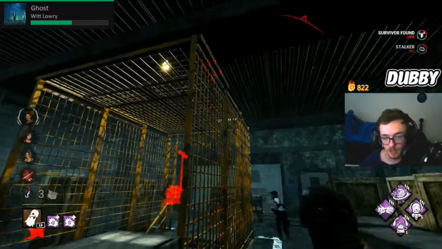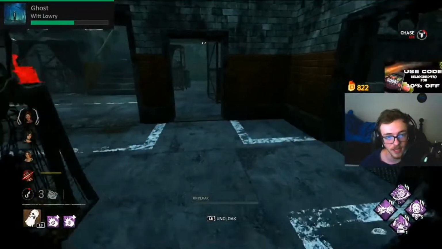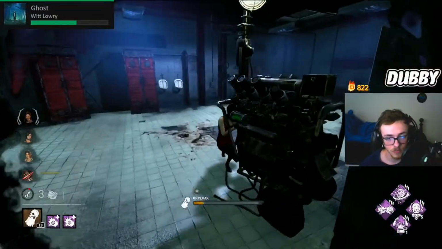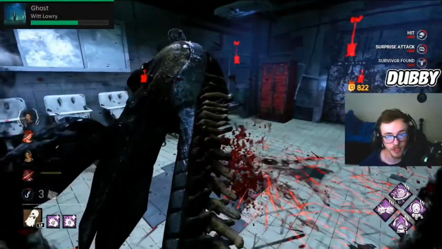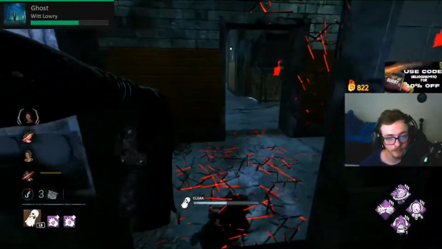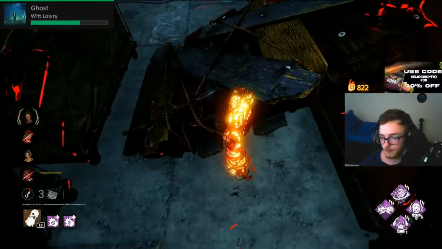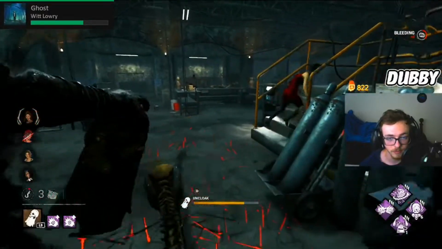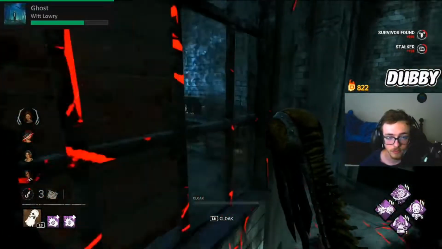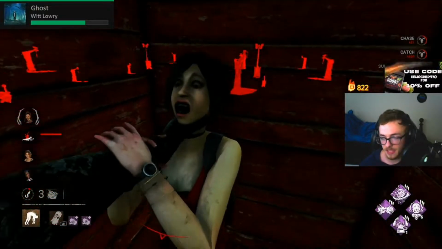Nice. Got the pot out of her. We'll go ahead and leave. I might have to go ahead and eat a hit on the Meg if she's on a gen. It is the Ada. That's going to be a free hit. She's going to camp this. Yep. And she already got rid of this pallet, so she's dead. Dead hard. She prevented me from getting a stack, but that's fine.